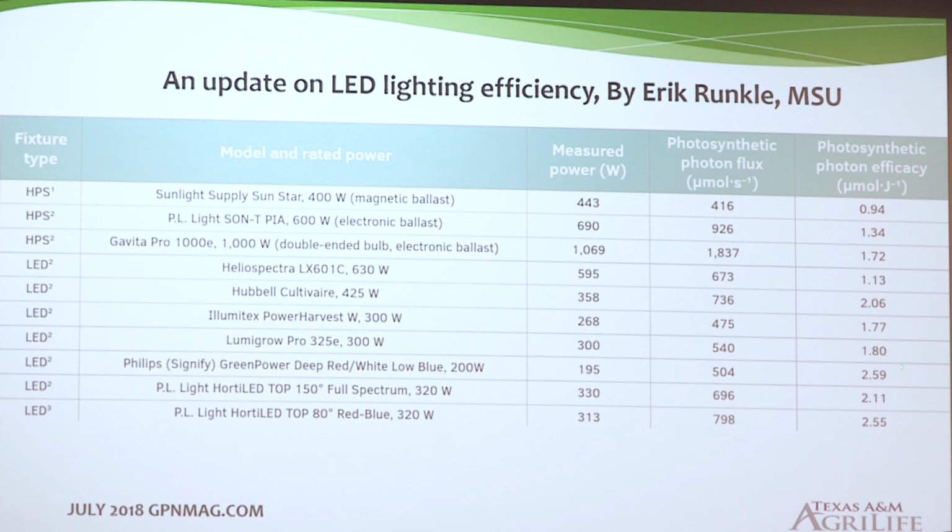So the highest efficiency back then was 2.59. Actually nowadays it's up to 3.0. So a few months can make a big difference. And since there are so many LED companies, I would recommend, if you want to purchase LED and they don't even have this number in their specifications, then probably you do not want to try, because nowadays you're supposed to have these numbers in order to be efficient.